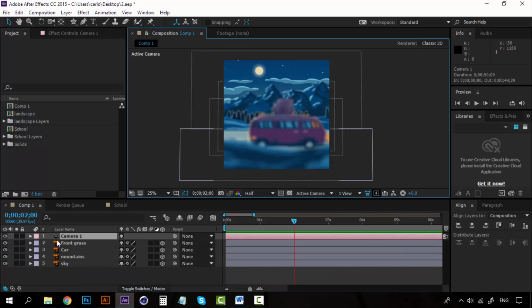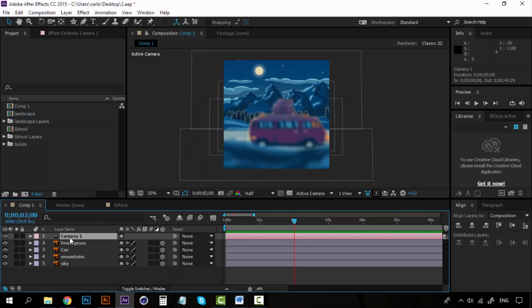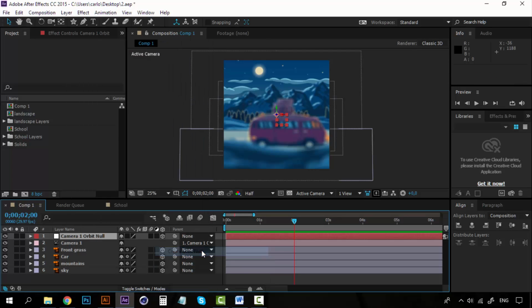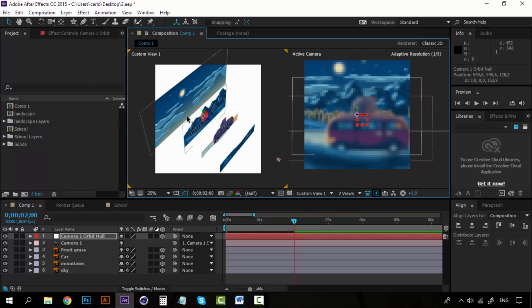Now let's create an orbit null. Remember, right click, camera, create orbit null. And now let's go to two views. Now here is the orbit null, and remember that if I move this, the camera will move as well.